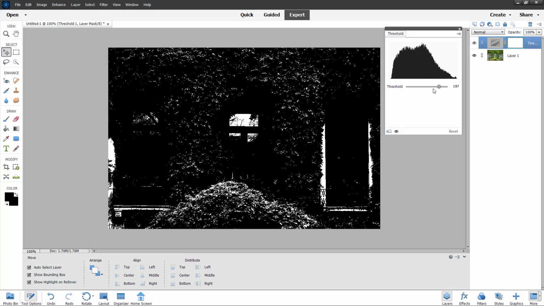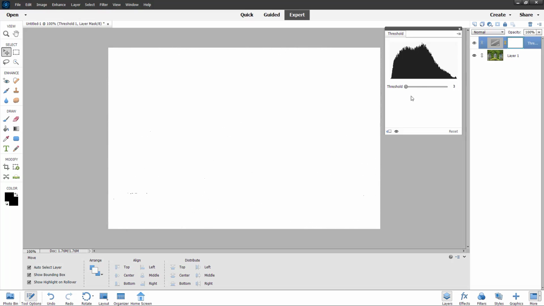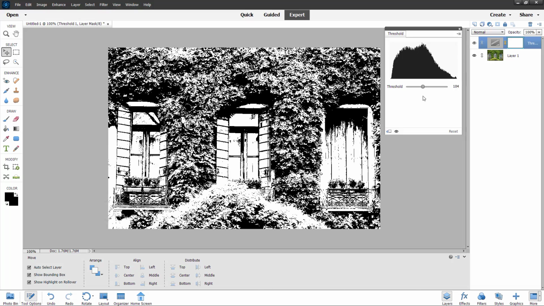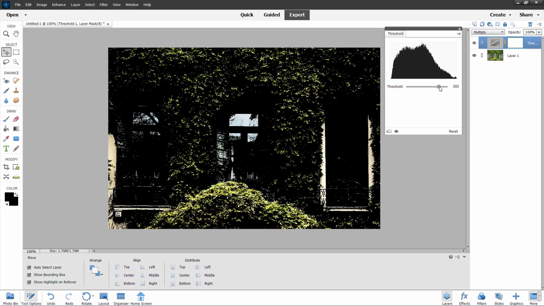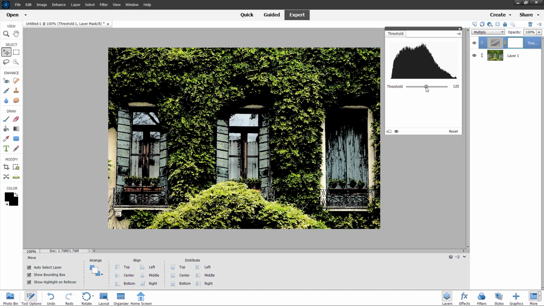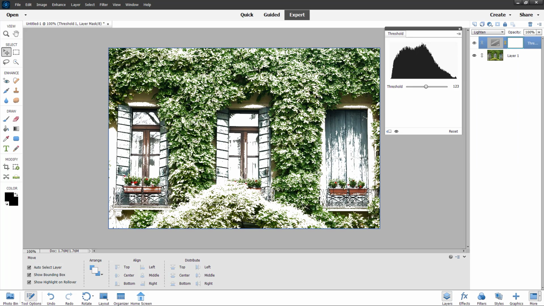You can go around and increase and decrease the threshold right here, just like this, to get the range that you want as well. The thing about this is that you can also use multiply right here, and you can see that the threshold is applied onto the actual picture as well. You can lighten it out over here as well, so that the bright part becomes completely white right here. You can work around with the opacity of the level of effect over here as well, and work around with the threshold effect.